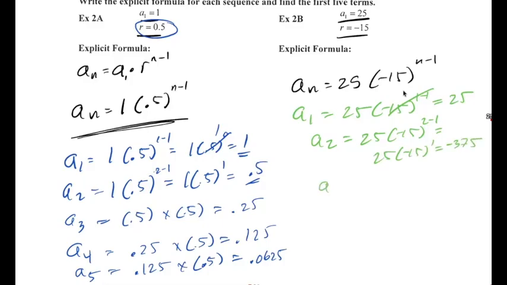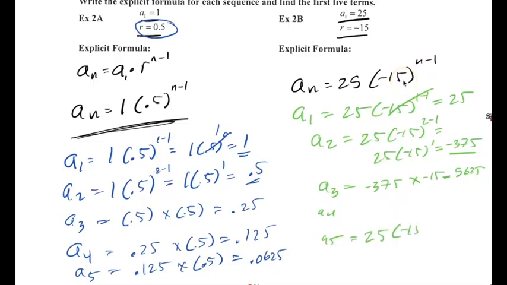And we can keep on going that way. Or if you want to use the recursive formula, just get your answer, negative 375, and times by the common ratio, which is negative 15. And we'll get 5625. And then you keep on going to find the rest. You can either use the formula, plug in your n to find it. I'll do it that way. Let's just find A5 real quick. I'm going to skip A4 and we're just going to go straight to A5. We can just use the formula for that.